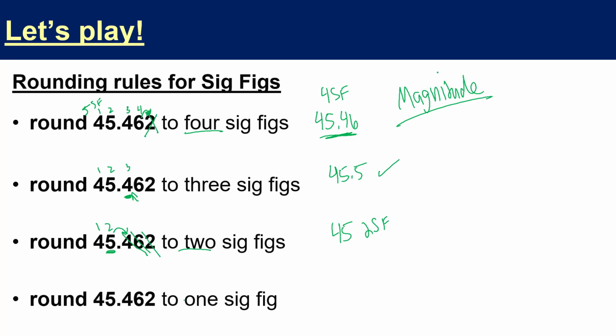And as you can imagine here, I am going to round to 1 significant figure. Here's my first significant figure. That's the place that I want to round to. I look at the 5. The 5 tells me I have to add one more to that. To 1 significant figure, my answer actually turns into 50. And you're probably sitting at home going, well, 50 is not 45. Like, you just radically changed that number. But believe it or not, it is okay.